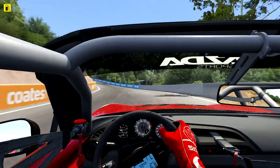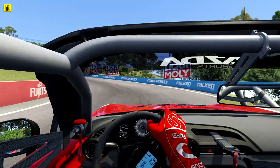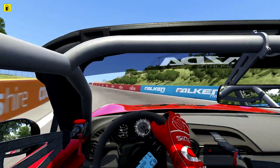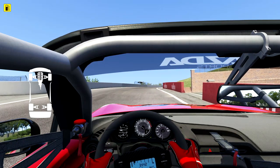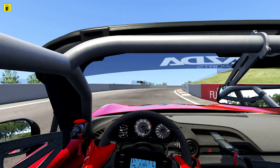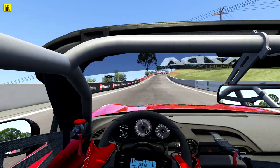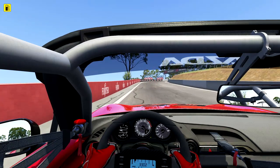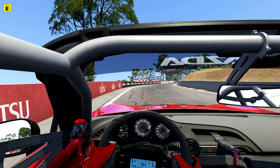So an example here, and I'll over-exaggerate it just to get the point across, because I'm not going at the correct speed, but someone might take this corner at Bathurst correctly where they're in the correct position, but what they do is they turn in, hit the apex, but then they run it out wide. See, and so they get that corner perfect, but they're not actually in the best position, the best angle for the next corner and the following corner. And so they end up slowing their speed overall over a set of three or four corners because they only focus on the one corner or how to take that one corner well. So let's go back and maybe look at a slightly different way to take it that will help you.